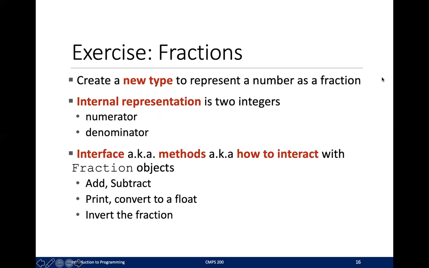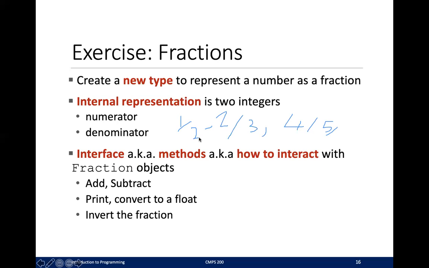What is a fraction? It has a numerator and a denominator, something like 2 over 3, or 4 over 5, and so on. Half, like this. So the properties of the object are two things: a numerator and a denominator.